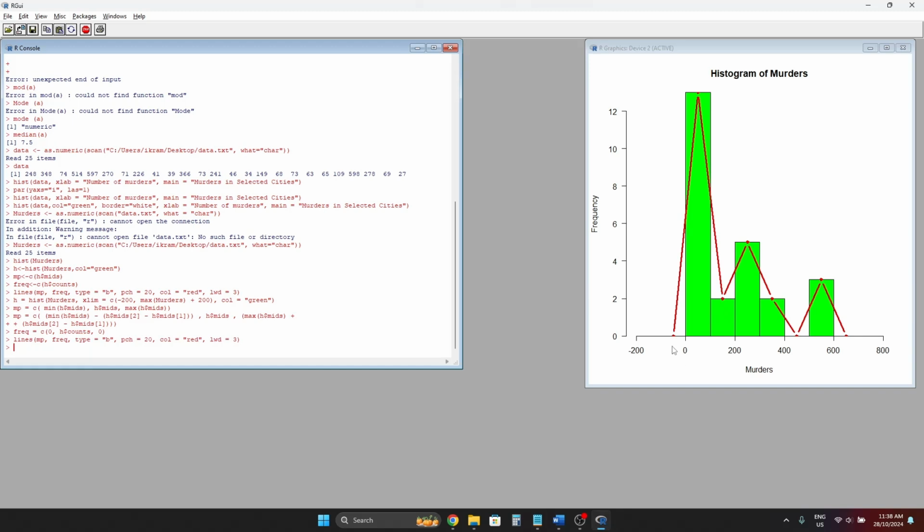Okay, so now you can see that it is connecting to the end, and what I was talking about is the difference between this point and the point here, and the point here and the point here. That's what we set in this line. Not the difference like this from this point to this point. So this line is big, then this line is small, then this is even smaller, right? Not that one. The difference between every midpoint. All right. And okay, so that's our frequency polygon.